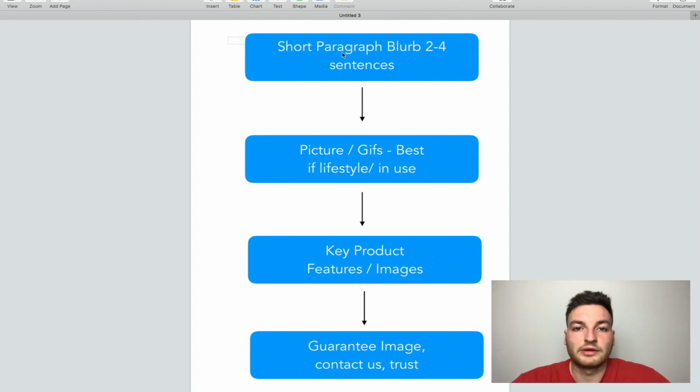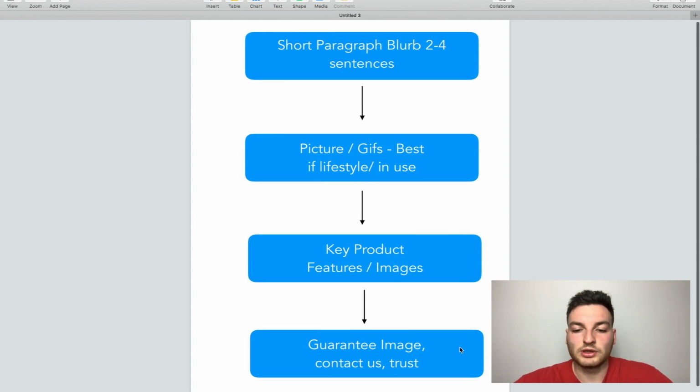Guys, let's jump onto this because this is probably going to be one of the most important parts after advertising and product research, which is going to be your product page itself. So this is only dealing with the text. Images obviously come from Oberlo and you can find them on Amazon. And if you guys want to see a video on how I find images, let me know down below. Anyway, guys, so this is the general framework that I like to go with.